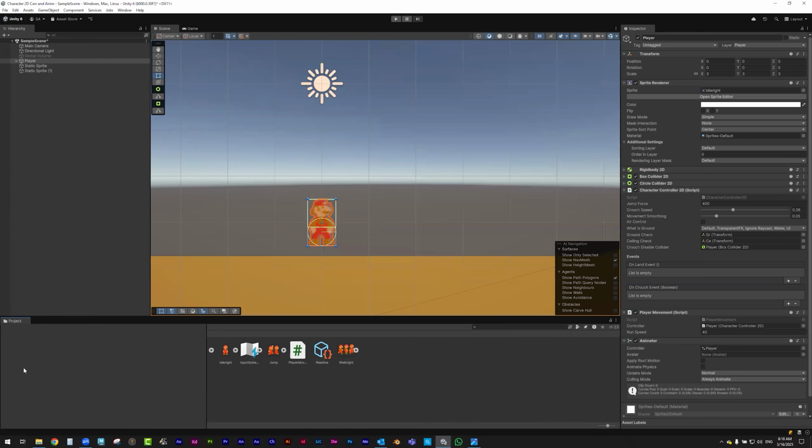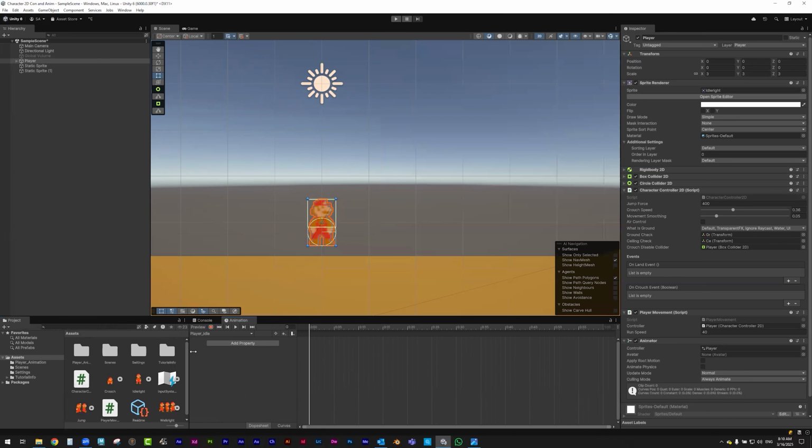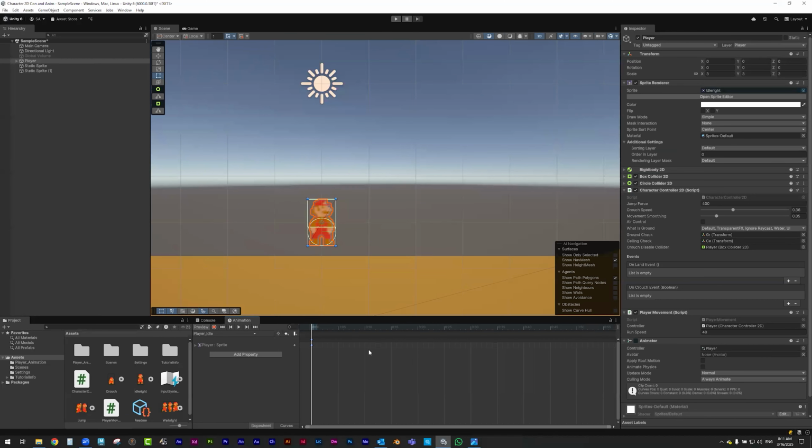Let me make the project behind it like this. And from here, from the idle, I need to click and drag it inside the timeline. Because I have only a single frame, it will be only one frame.